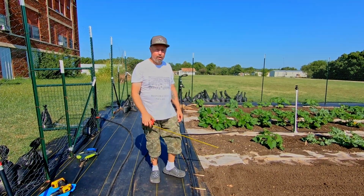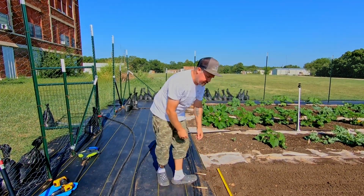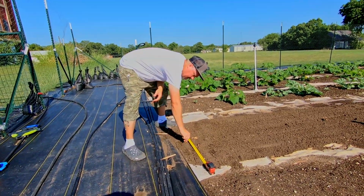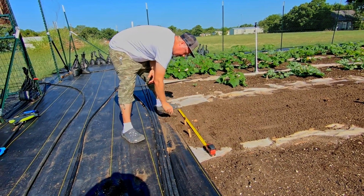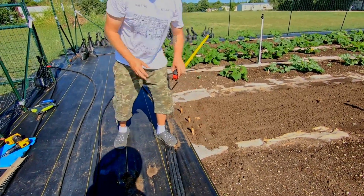now. Our beds are 30-inch rows, so we'll get that set. And then we're going to put one at 15 inches, which is the center, of course. We'll put one at 24 because that's 9 inches off center, and one at 6 because that's also 9 inches off center. And then we'll follow those all the way down as we plant.